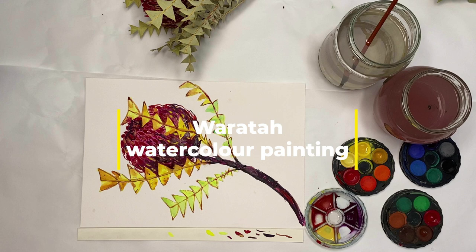For our online classes this week for still life, I have a lovely watercolor class that is a build-up to a major work for the older students — practicing how to paint a waratah, going through the processes of the layers you need to learn to develop a watercolor painting, just on a small scale.